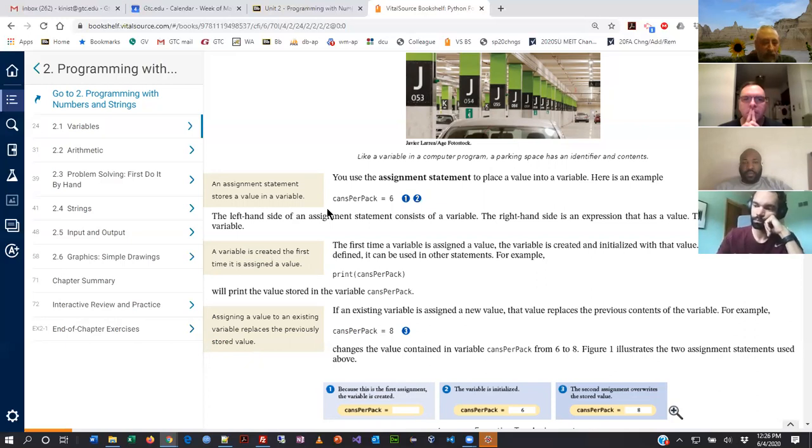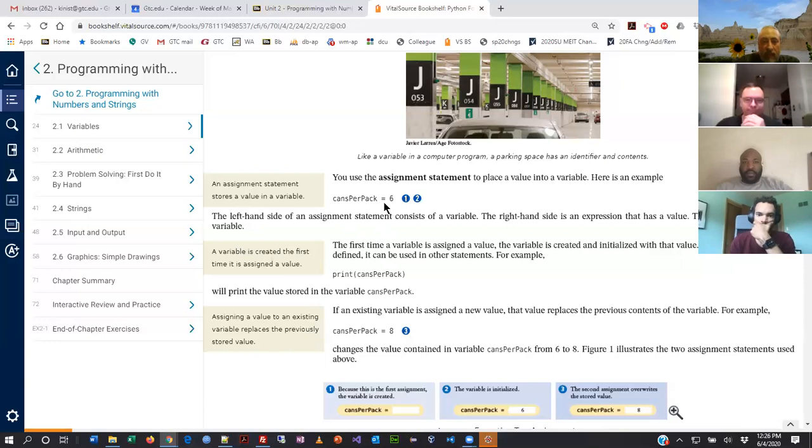But I always tell students, be verbose in what you name things so that you know exactly what you're looking at later in your code. So in this case, they're setting up a variable to indicate the number of cans in a six-pack, basically. So instead of just calling it cans, he's saying cans per pack. So it's a little more descriptive.